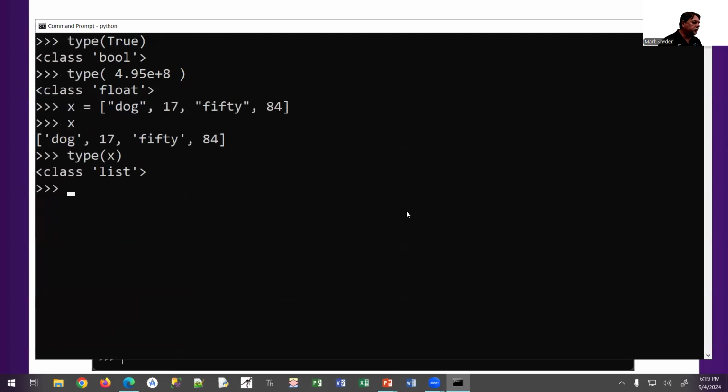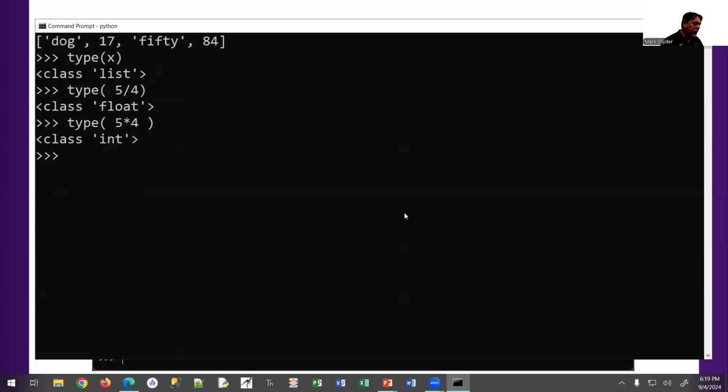How about type of 5 divided by 4? Oh, that's interesting. 5 and 4 are both integers. So why did that tell me that that's a float? Because the answer is not a whole number. Yeah, so is that good or bad? Do I want Python upgrading it to a float whenever I do a divide? How about type 5 times 4? See, that stays an integer. But whenever I do a division, it converts it to a float.